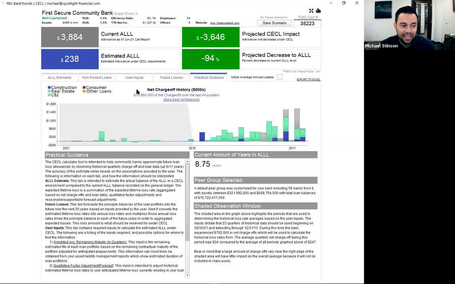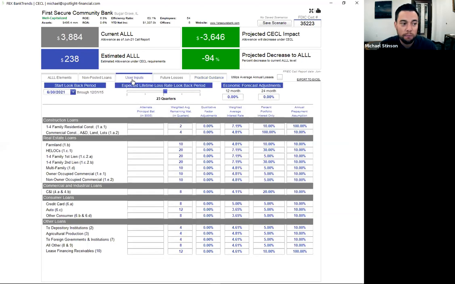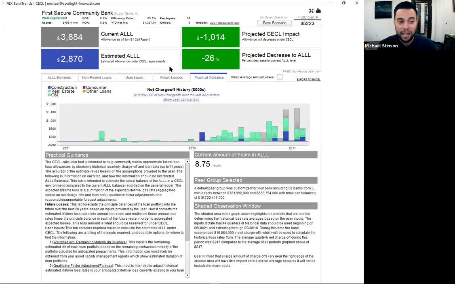The accounting guidance says that that is an institution specific decision that you all would need to decide upon. And I think the magic words are, so long as it's reasonable and supportable, the guidance is that you're supposed to pick out a period of your historical data that is in line with how you expect your portfolio to behave going forward. So ultimately, what I'm trying to explain is that this model is dynamic and flexible, and to some degree, what comes out of the blue box is going to be a function of what you put into it. And determining that look back period is really the first important user decision that you all would make.